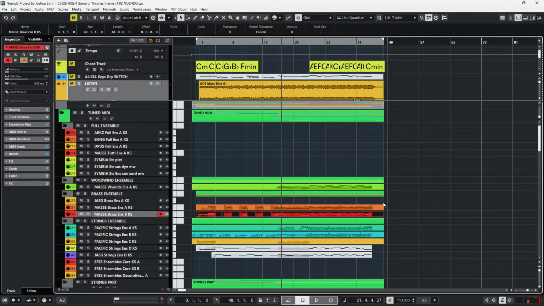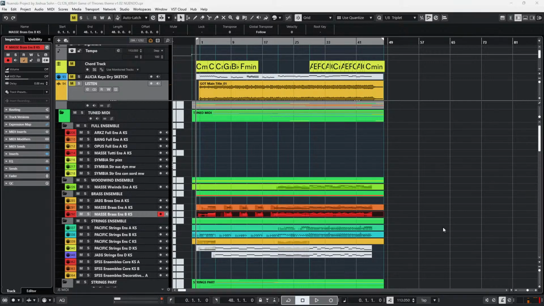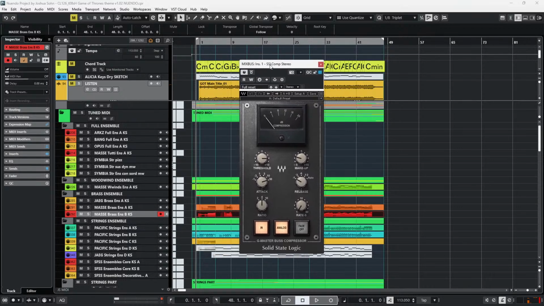Okay. Is this all? Let's take a quick pass with some mixing. Just first off, I mentioned putting a bus compressor on. So let's do that. I'm just going to still use headphones for a second. So we have our mix bus. And I'm looking over on my other screen. This is the mix bus over here. I have an SSL style master bus, G master bus compressor. And let's listen to the loudest part, which is probably here.